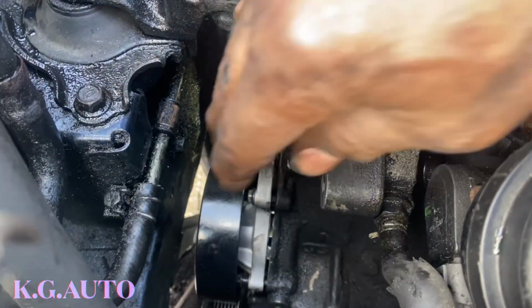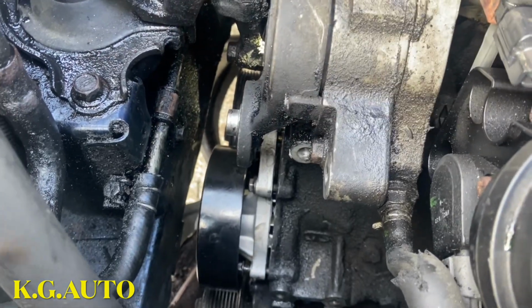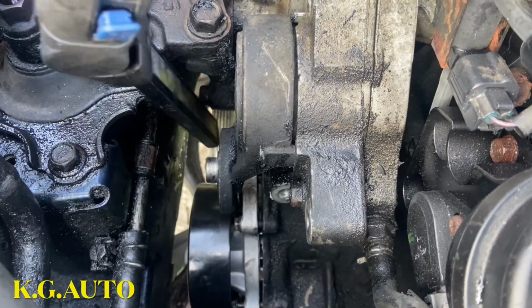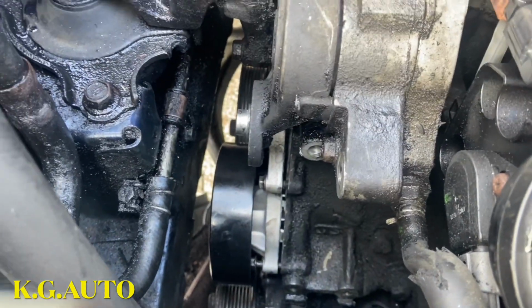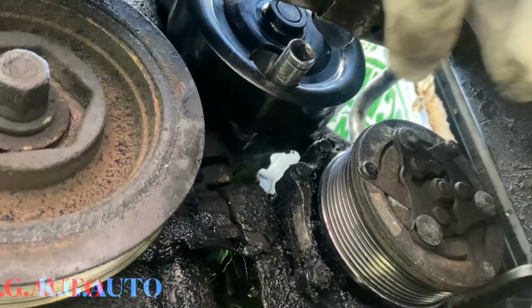Just make sure you have all the 6 bolts in first before you start tightening anything. Make sure every bolt that is there, you get it in there first before you start running things down. So the water pump is back in there. Let me go ahead now and start to tighten it down. It's a little bit windy day.